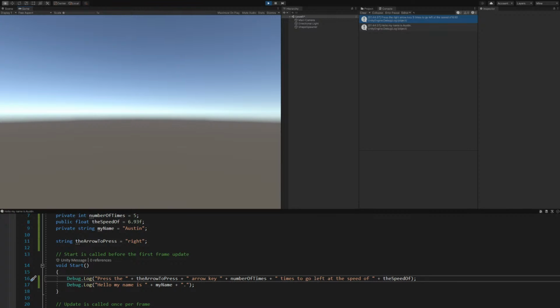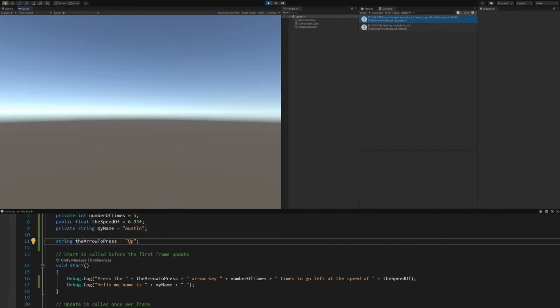If you haven't saved yet, you need to check up here, and you can see that it has a little star next to it. This means that the script hasn't been saved. In order to save, simply hold or press Ctrl S, and everything should be saved on your script. Go back into Unity, and let's click on play and see what happens. So we need to press the right arrow. Okay, nice. So let's change that into the up arrow, save that again, go back into Unity, and of course we have the clear on play.